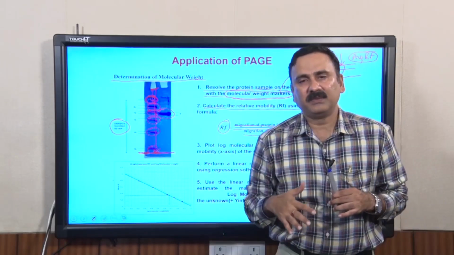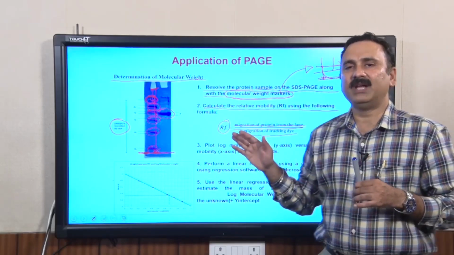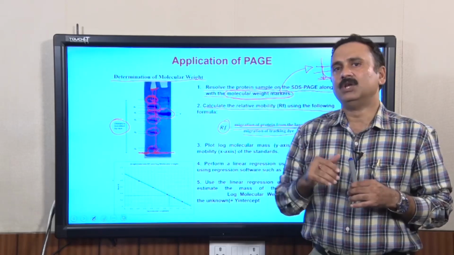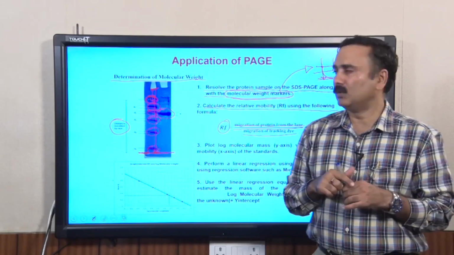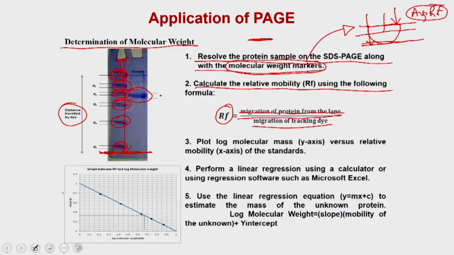Although it is always advisable, when you would like to use SDS-PAGE for the calculation of molecular weight, that you load a very small amount of protein, so that it forms a thin band which does not have any thickness. Because if you load a very large quantity of protein, it is going to form a band like this, and that creates trouble, because then you will be confused whether to take this as the point to measure the RF value, or a point here, or a middle line or middle point in this particular band. Either of these situations is going to give you some amount of error.